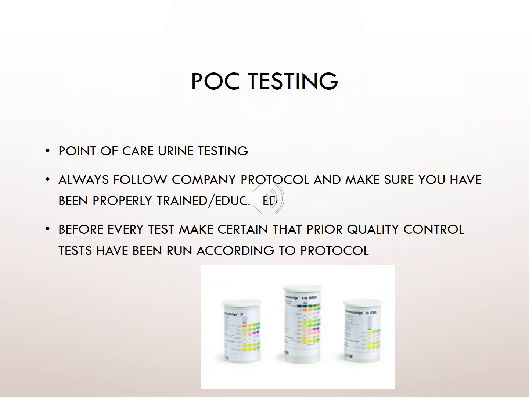So, as I was talking about earlier, when we were talking about the characteristics of urine, this point of care testing for urine, we always want to follow our facility or company protocols and make sure we've been trained properly. But this is what the test looks like. It's little strips. Normally, if you're going to run one of these, the patient voids, you take the specimen, you dip the dipstick in it, and you compare it to the colors on the bottle, and it will give you an estimate based on the color what the pH is, if there's ketones in the urine, and things like that.